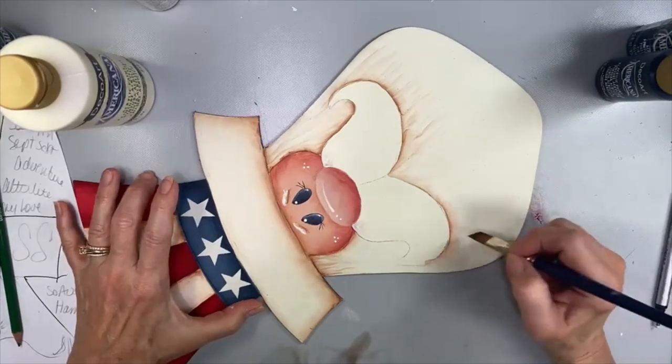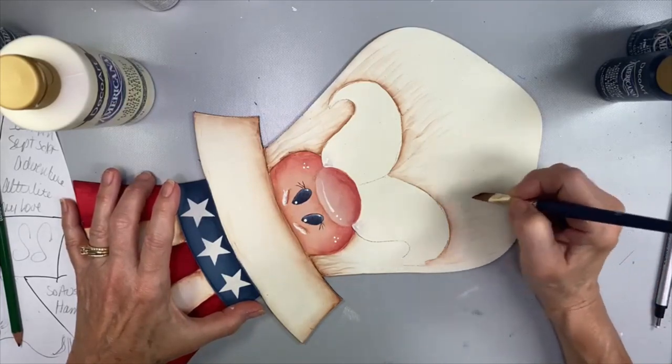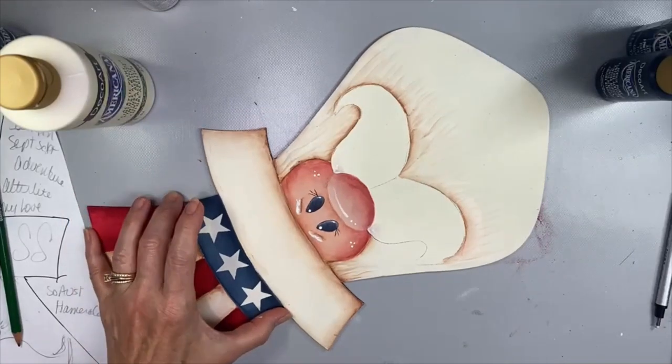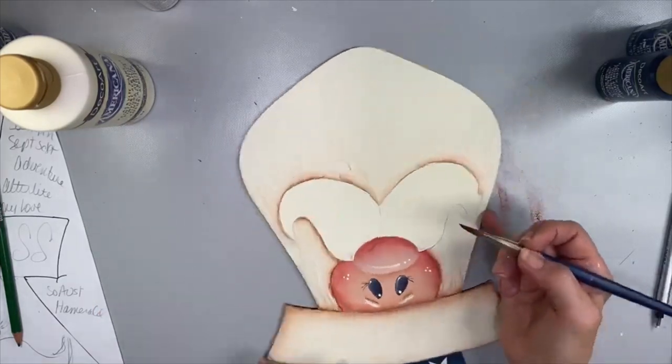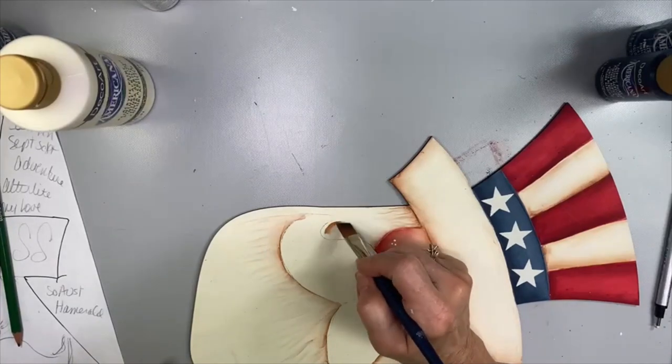Follow the contour of the beard and just keep pulling those down. You can always go back and add more, so don't try to do so much in the beginning that you just become overwhelmed with all this fussiness. My style of painting is very minimal.